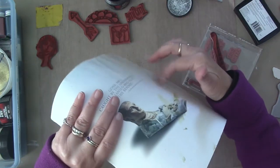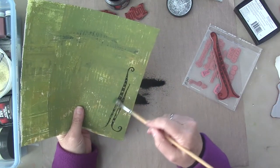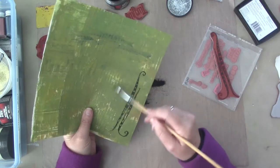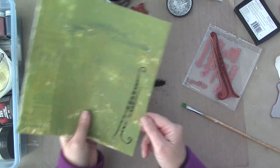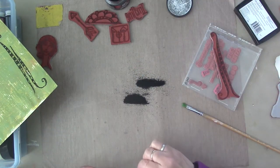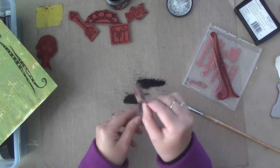I'm just going to clean that off. I have a little paintbrush here that is clean — believe it or not, even though it's stained green. I'm just going to get rid of the excess. Then I'm going to hit it with the heat gun, which I'm not going to do on camera. I wanted to show you this little scoop thing. It was used for beads — we sold them in the bead store.